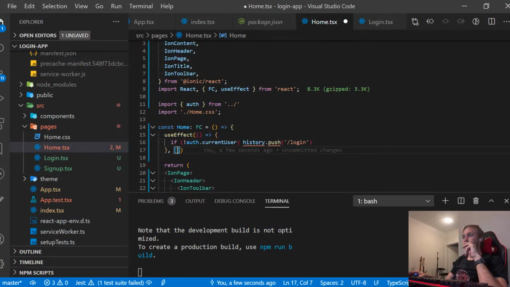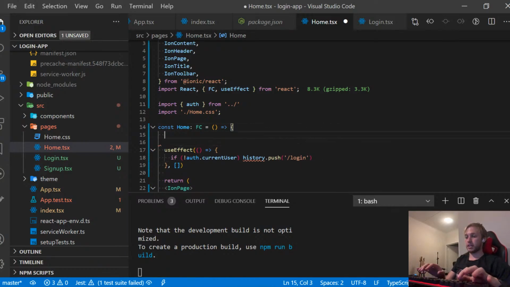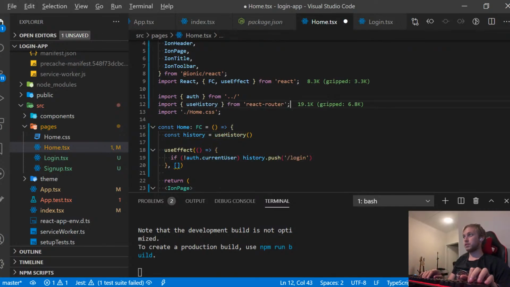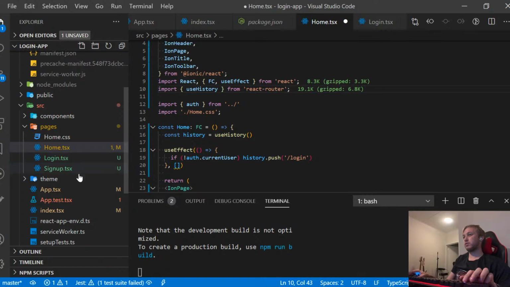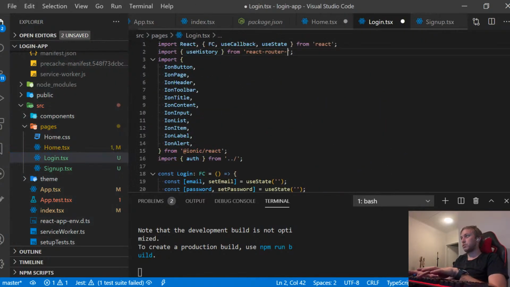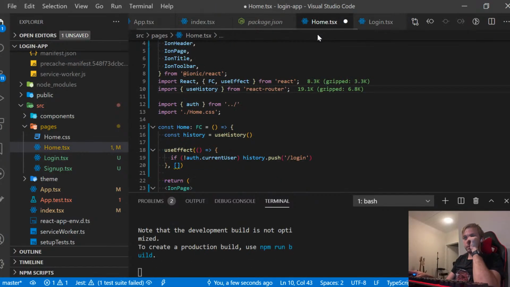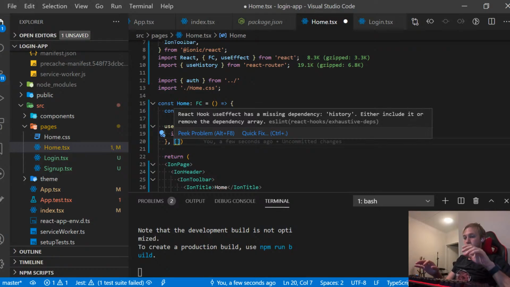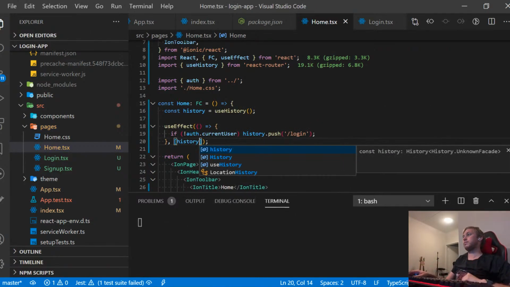And obviously I need to get the history object, so we're going to say const history equals useHistory, which is imported from React Router. I guess if it's automatically imported from React Router, then over here I'm going to say from React Router as well. Great. This has to be a rerun if history changes.